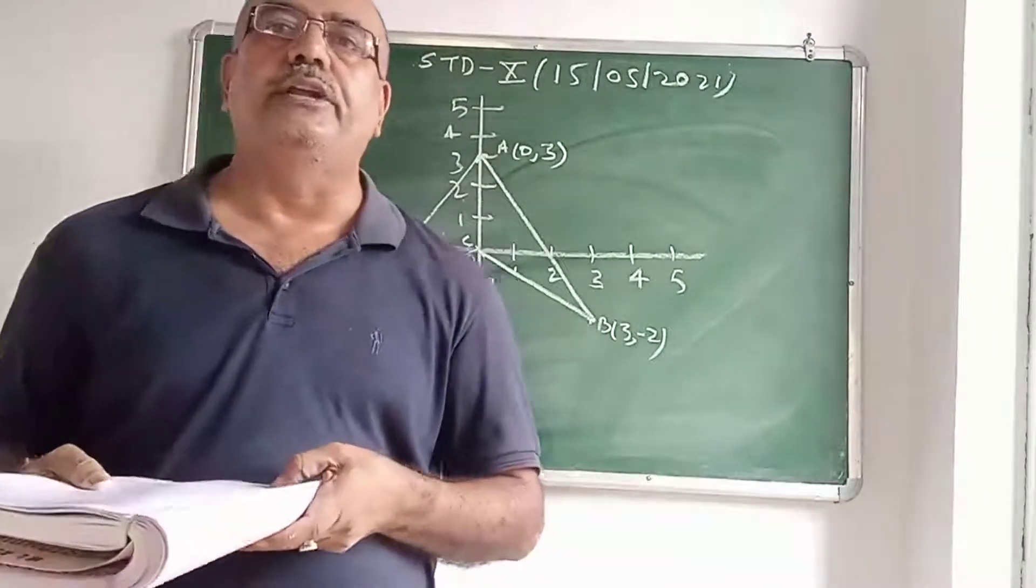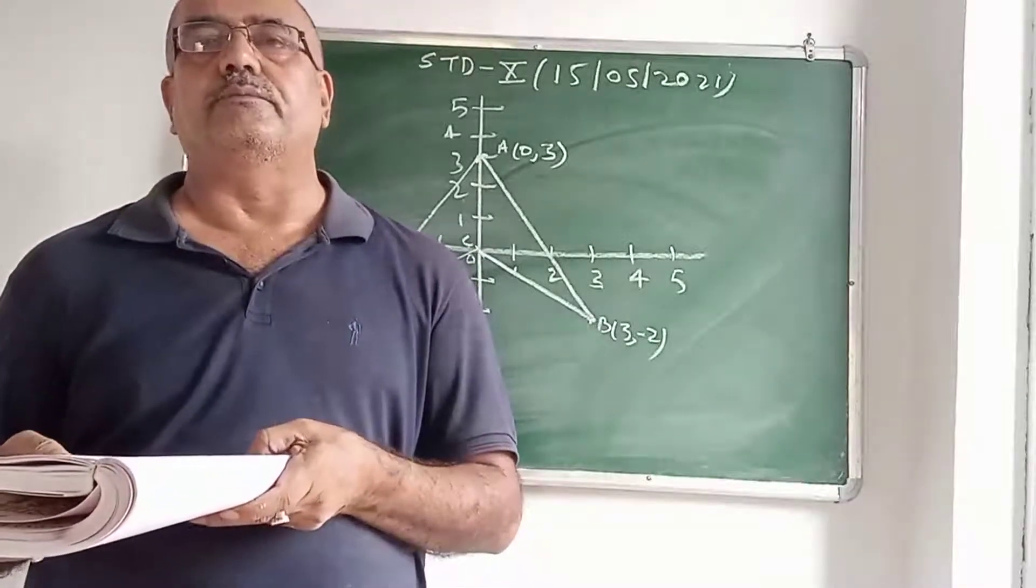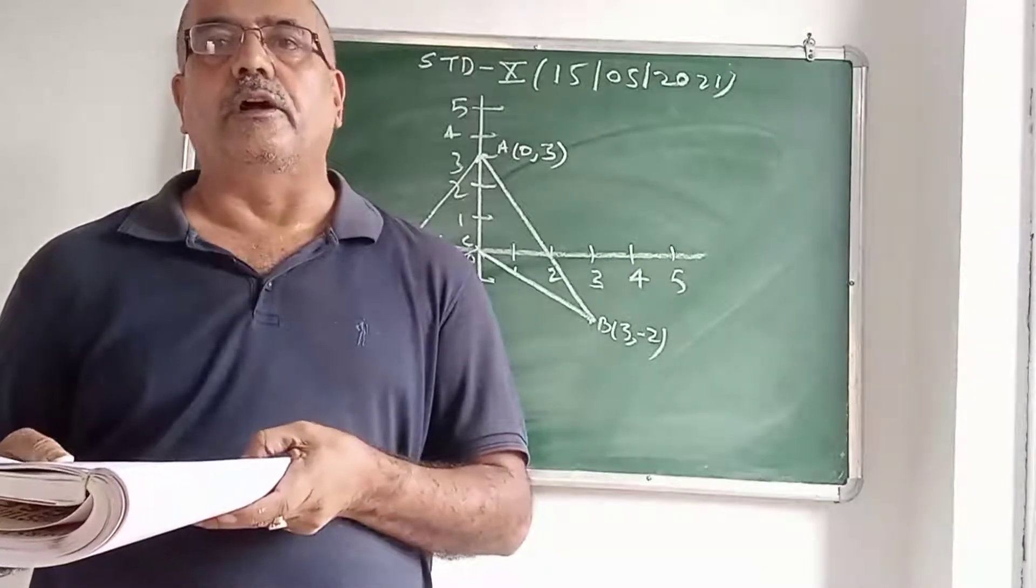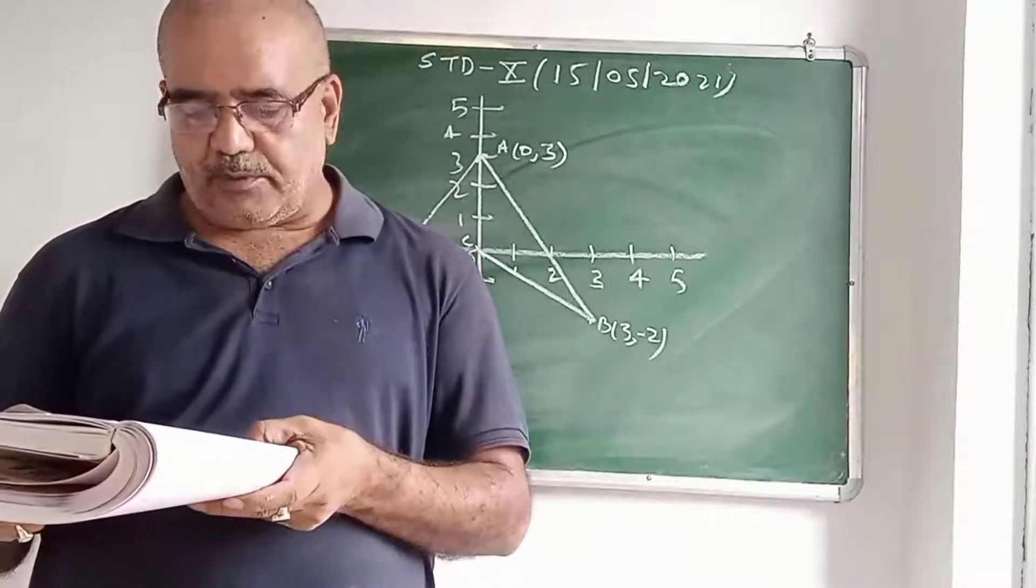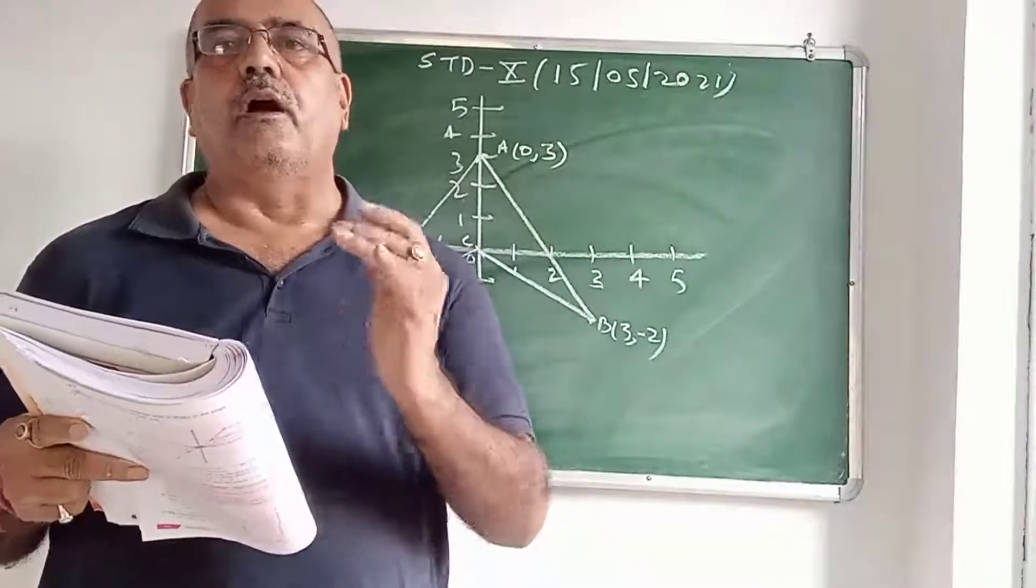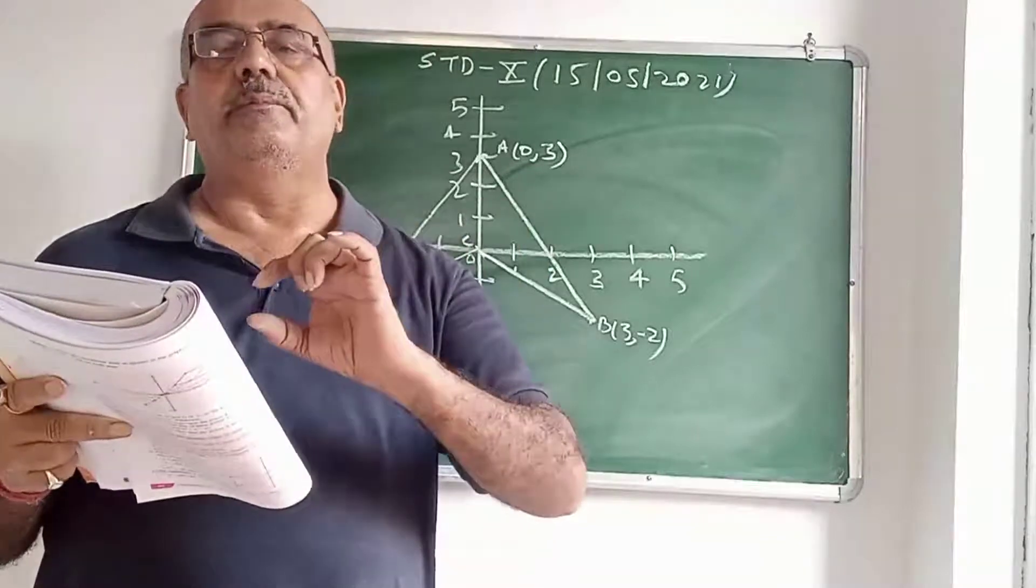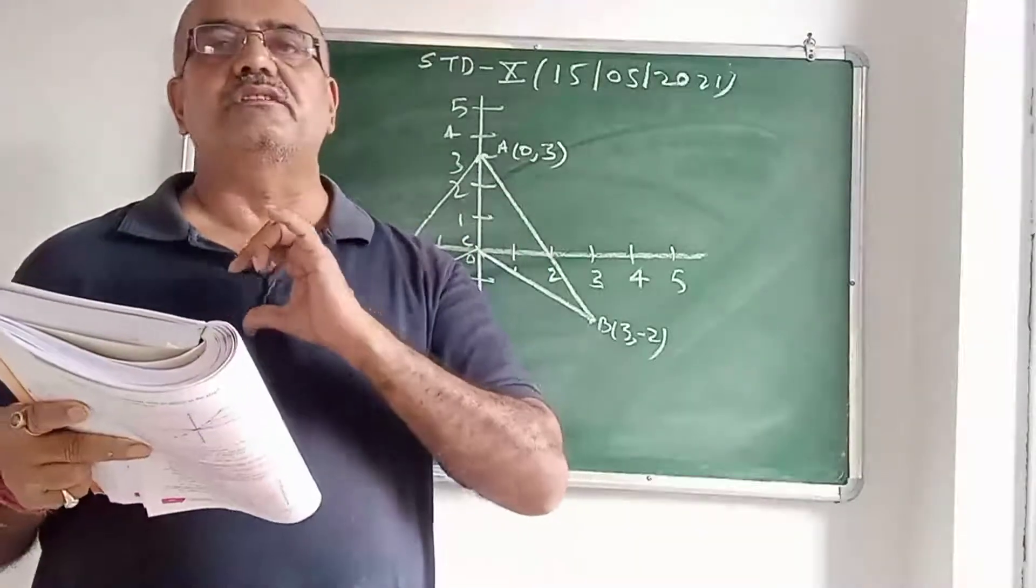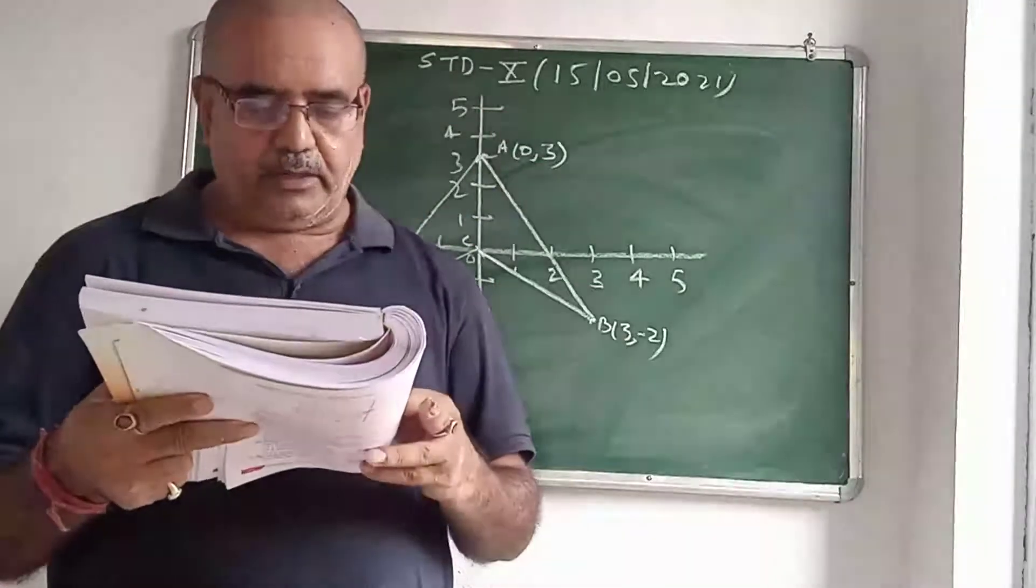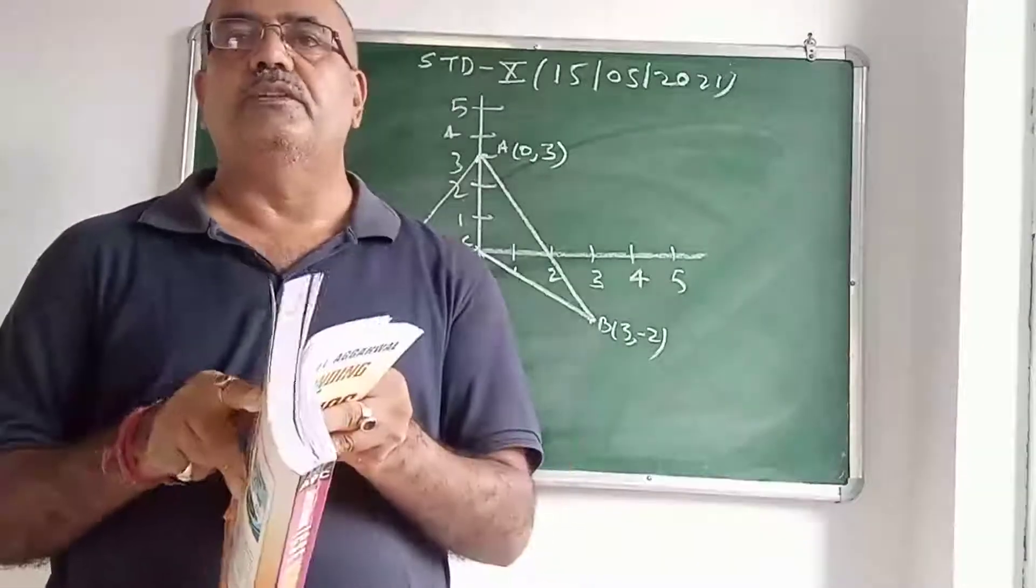And the last question. Now last 3 years this chapter is removed from the syllabus of the ICSE code so this type of question will not come once again. So question number 4 symmetry, symmetry, it was there. Now it is not in the syllabus. So if symmetry what is there in any part any questions, don't give the answer of that part. You have to do only up to 1 to 3 parts. So it is clear. Do you follow this one?